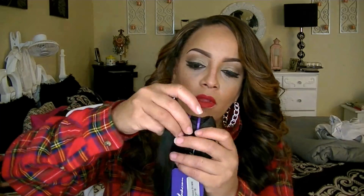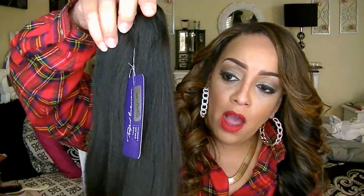So I have a 14, a 16, and an 18-inch bundle. They're just fastened together with their signature color, which is purple. And this is their relaxed, straight, virgin hair. The color is a 1B in 14 inches. So it's more like a natural color, but the texture is not silky.